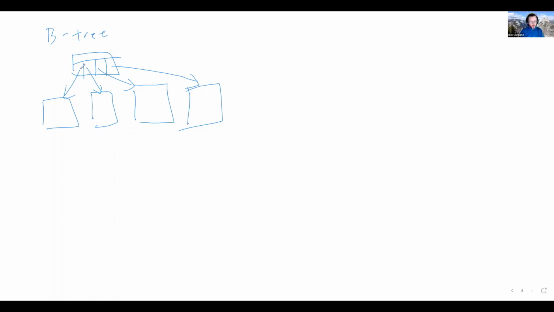Basically, it'll say anything that is inside this range will be stored in this child, anything in that range will be stored in this child, and so on. So it breaks up your space into larger numbers. It basically makes a really short and fat tree, and it sizes these so that when we had rotating disks, each node was the size of a disk block. So retrieving any node of this B tree was really fast. You'll find things like indexes are implemented as B trees. In MongoDB, I don't know if it's still the case, but it used to be the case that all of their indexes were B trees.